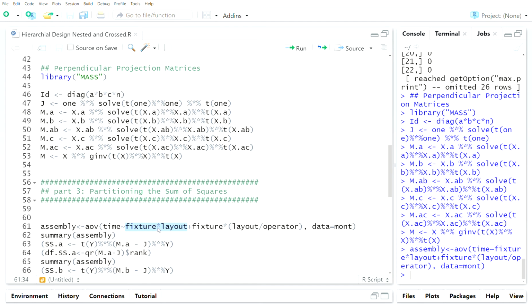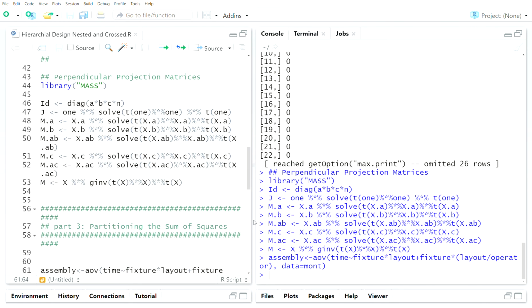So fixture star layout, that means we're going to have an effect for fixture, an effect for layout, and the interaction term for those. And now here, then it's plus, and we have an interaction between fixture and operator, but operator is nested within layout. So this is how notationally you write it.